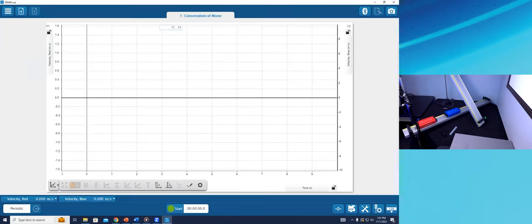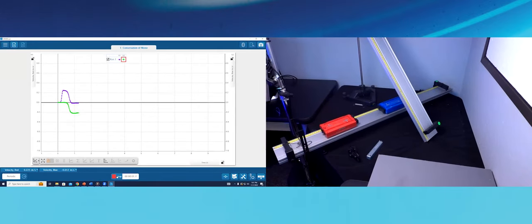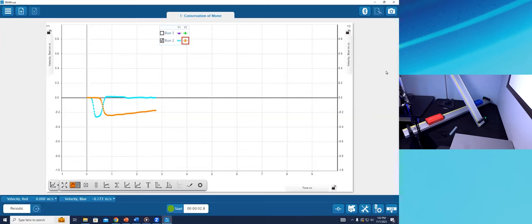I'm just going to really quickly run this and let's see if people notice what was wrong about my setup. There are a couple things to note. One, you might see that my momentum was positive and then it was negative. How did that happen? Well, my carts are now facing each other, which means they are no longer using the same frame of reference. The fastest way to change that is just to change the sign on one of them. So now that looks a little more like what we'd expect.